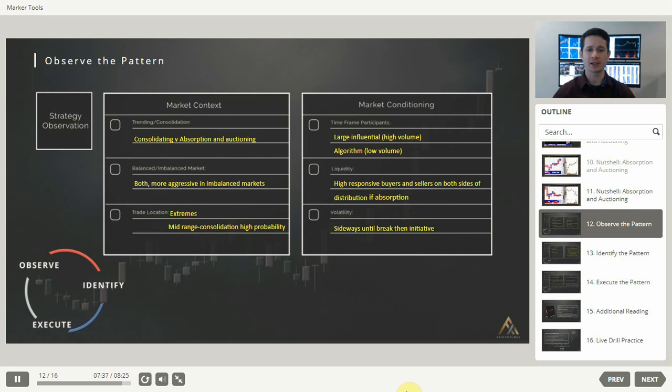Okay, lastly in terms of market conditioning is volatility. And again, do note we spoke in terms of volatility: we said volatility does not equal trend. Volatility is simply a greater variance around the mean, so a greater number of prices being traded over in the same time period. And we said that volatility will be relatively low between the two pivots. Once we break out of those pivots, we should see volatility expansion. Okay, so that's how you would look at observing the pattern. You would go through each one of the market context as well as market conditioning, look at the market, draw the facts from the market, and apply yourself accordingly. Okay, good luck. Let's move on to the next section of the template then.